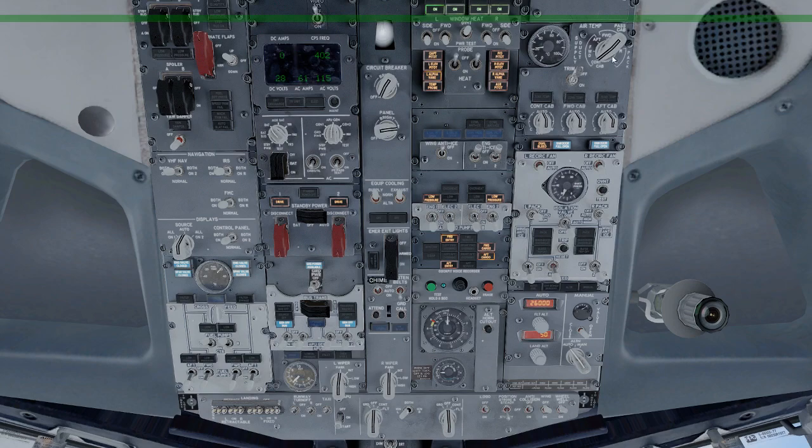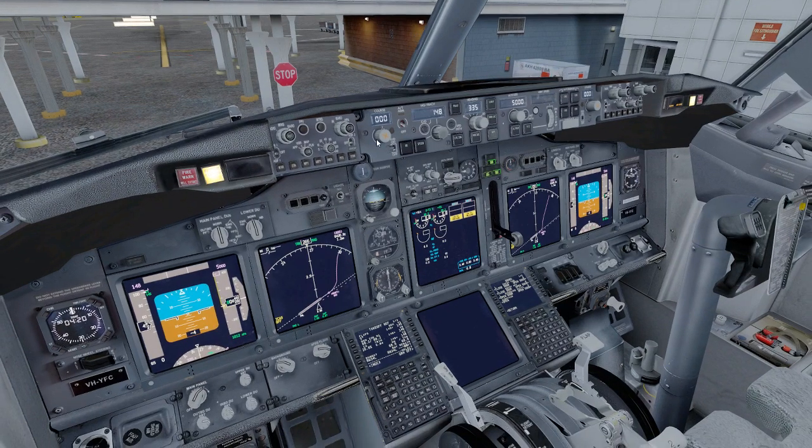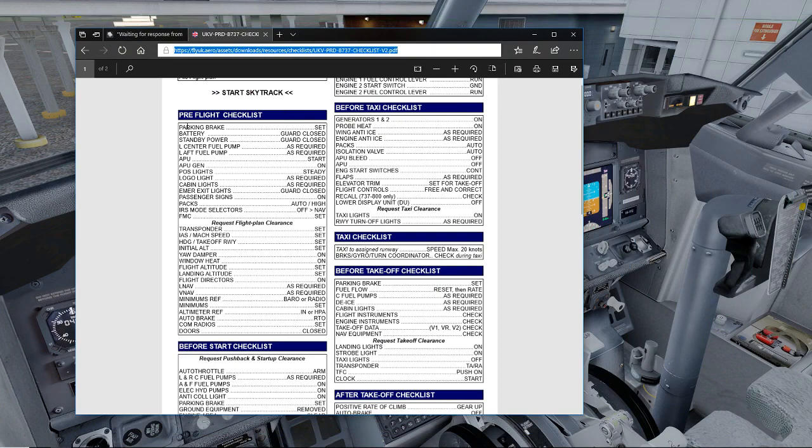The air conditioning section, we can now go trim air to on. Reset fans are auto. Isolation valves open. Packs are auto. Bleed switches are on, and the cruise altitude can be set 340. Overhead panel set, and the MCP is loaded. So we can do our first checklist, which is the pre-flight checklist to the line.